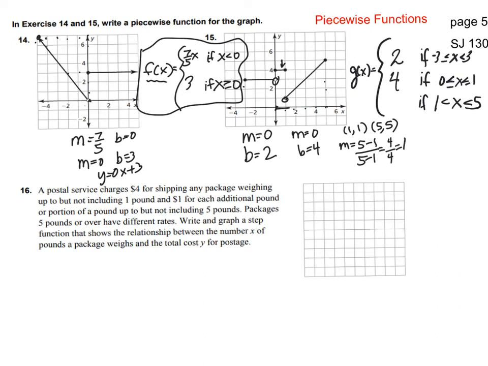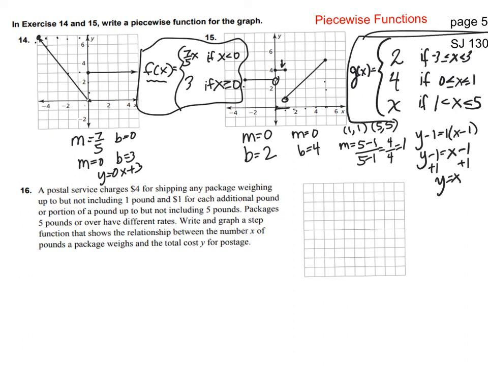My y-intercept, y minus y1 equals m times x minus x1. So y minus 1 equals 1x minus 1. Add 1 to both sides. So y equals x. X is what goes here. So the y-intercept is 0. That's what I was going to say, but I wanted to make sure that I was correct. And that's the equation for number 15. Okay.